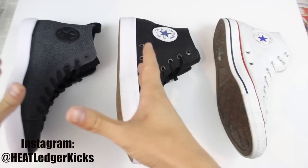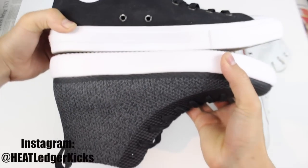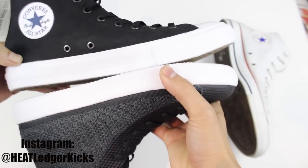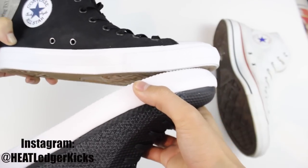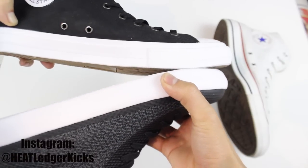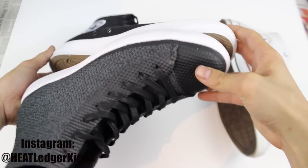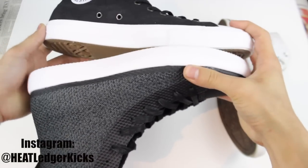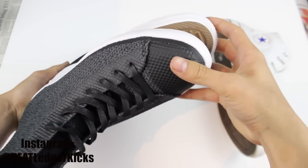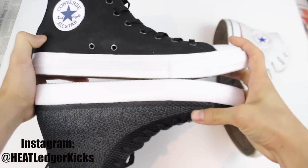To prove that, I want to show you guys these two shoes. Alright, so the Allstar 2 is on the top, obviously. The Converse Allstar Modern on the bottom. These two are matched up. And then if you do this, this is where they meet. This is a size 11 on both shoes. And as you can see, the Modern runs a little short. Again, it's not by much, but if you are like me, I'm in between a size 11 and an 11.5. So that little extra amount really matters a lot to me. I would personally size up a half size.